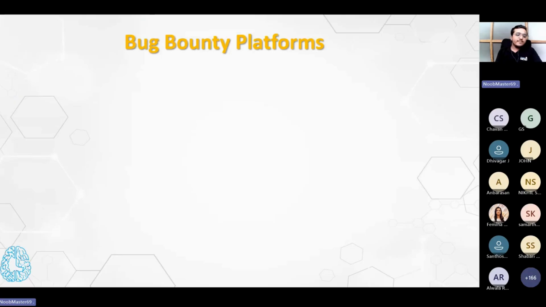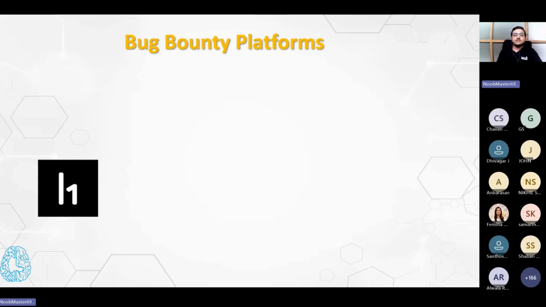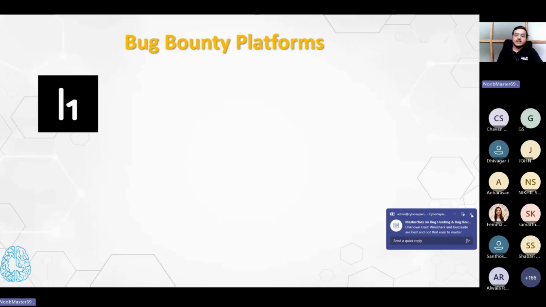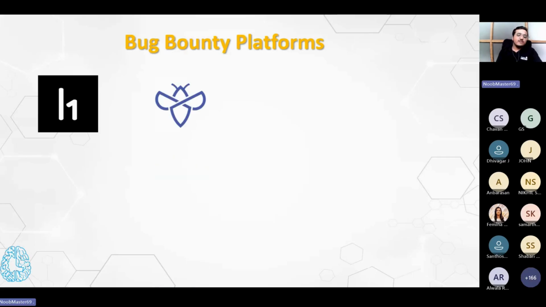Now, the bug bounty platforms, you might be curious, where exactly do you have to start the bug bounty process? There are platforms like HackerOne, there are platforms like Intigriti, Bugcrowd. All of these platforms allow the security researchers or even the bug bounty hunters, you can call, to gather at a single place, and they can decide what target they are picking today. It's not like they'll just post one or two targets.